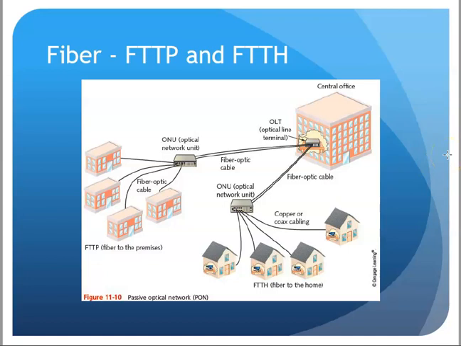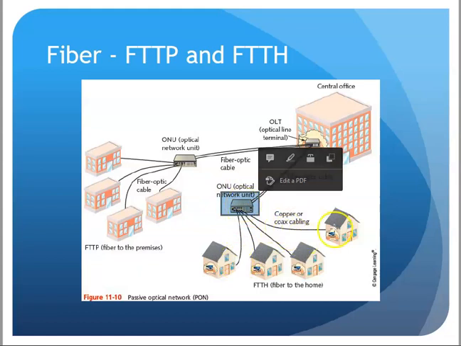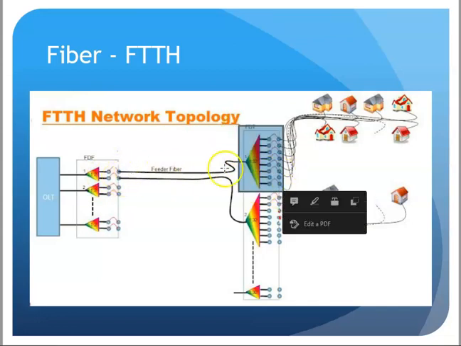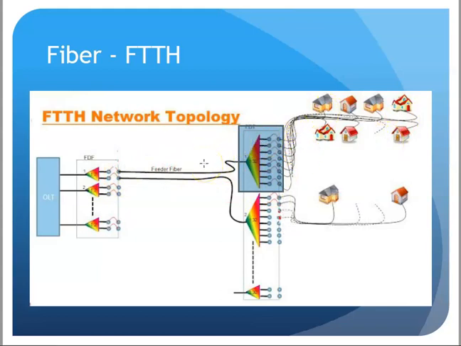So this is actually a picture from our previous edition of the book showing you roughly what's going on. In a fiber to the home or neighborhood scenario, I would have fiber out to a box in the neighborhood and then copper cabling or coax cabling going to each of the houses. This would be kind of like the fiber to the neighborhood thing. Fiber to the house, I threw this in here to get you thinking. The provider is going to be doing multiplexing out to a box in the neighborhood to multiplex all those signals together and then break them out to go to all the houses individually. That's usually what's going on behind the scenes.